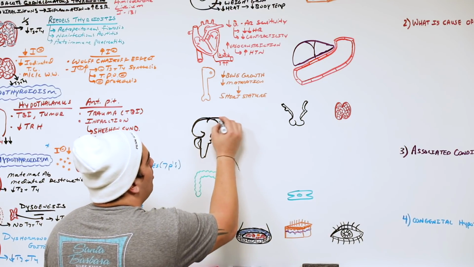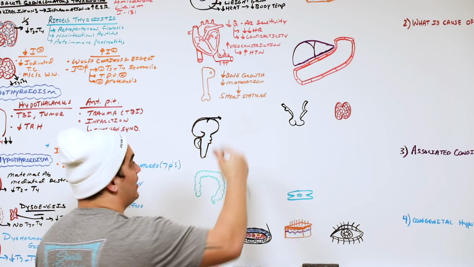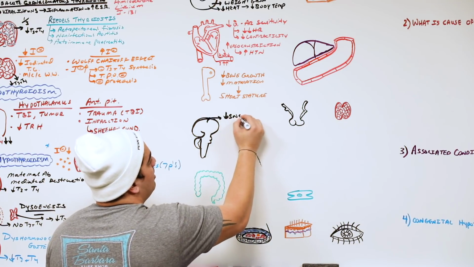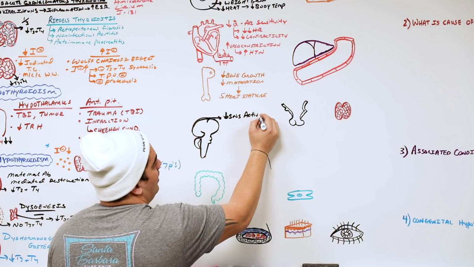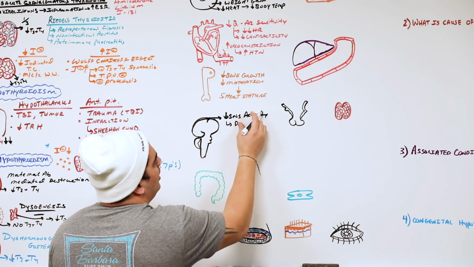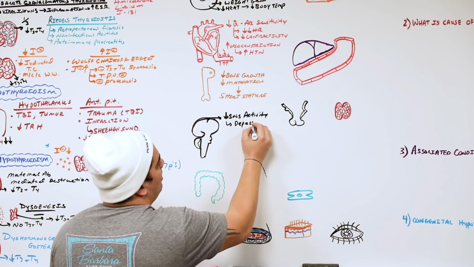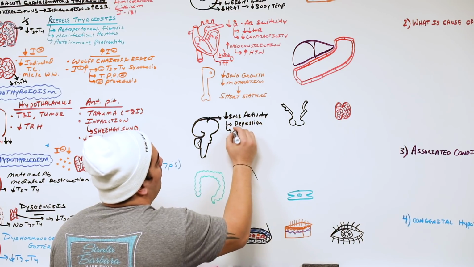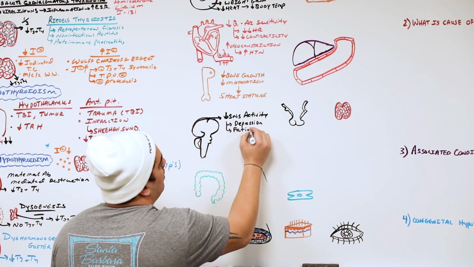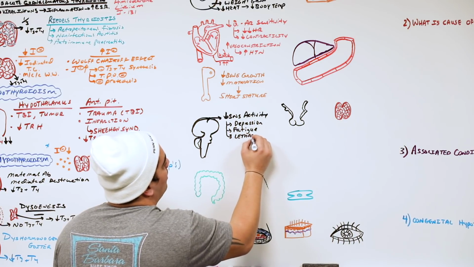Now, we said that normally thyroid hormone increases sympathetic nervous system activity. Well, we have less. So that's going to decrease sympathetic nervous system activity. So now what would that lead to? That can lead to depression, because you're having a little bit more parasympathetic drive in this situation when you have less sympathetic drive. It can lead to fatigue, and it may even lead to a very ambiguous term referred to as lethargy.